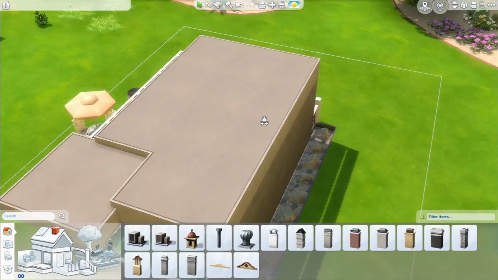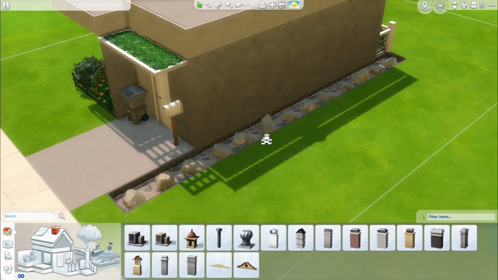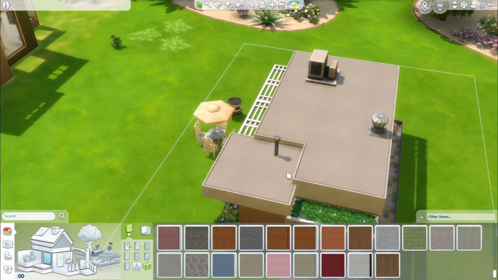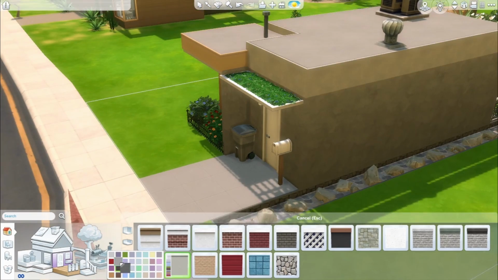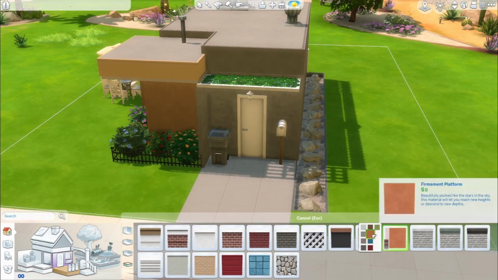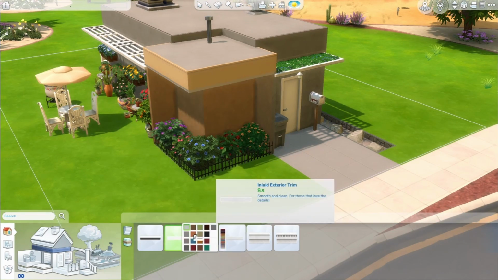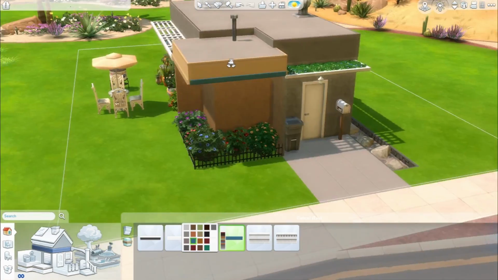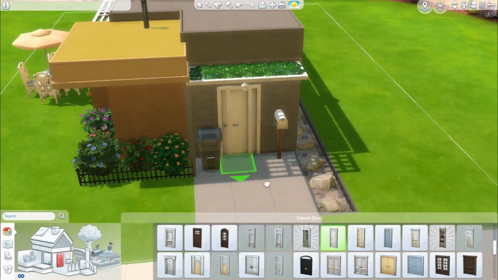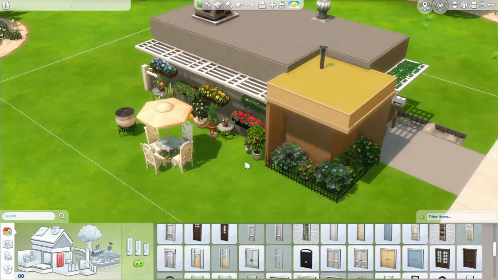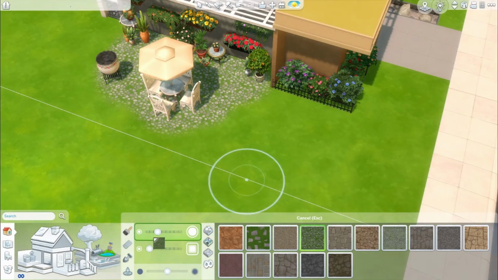And I did a little outside area there since the balcony that these units have are actually not accessible. There's something like Juliet balconies, but you can't really make that here. You even probably saw me at the beginning trying to put some of those smaller balconies on there, but it wasn't really going to look good, so I just made one and didn't put a door to it. But I did want to give the Sims at least a little bit of an outside area, so they have just a table and a barbecue, but you're more than welcome to expand as you play with your Sim here. It is way too expensive for what it is.